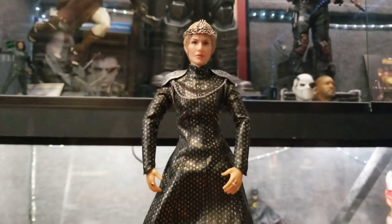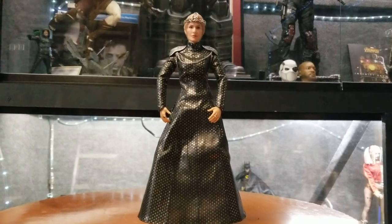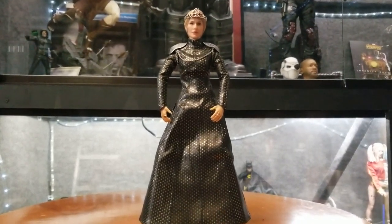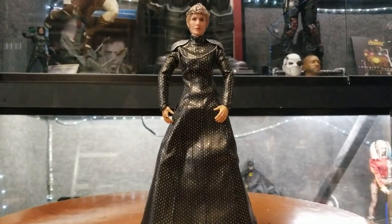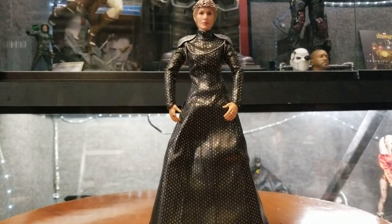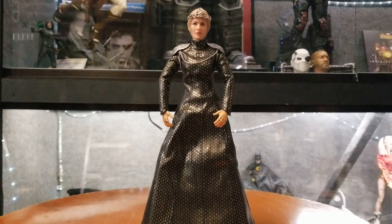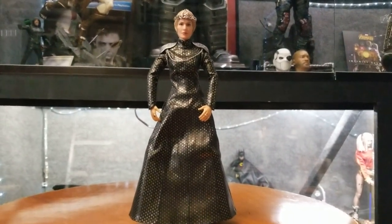Now that you've seen the flaw — it's not too bad really, because once you put this on display I don't think it's going to matter that much. Let's take off this crown and compare it to the full-size Factory Entertainment replica. This figure is made through 3.0; Factory Entertainment does the replica swords, some statues, and the crowns. They had Joffrey, Cersei, and I want to say King Robert Baratheon. Let's go ahead and take a look at that.